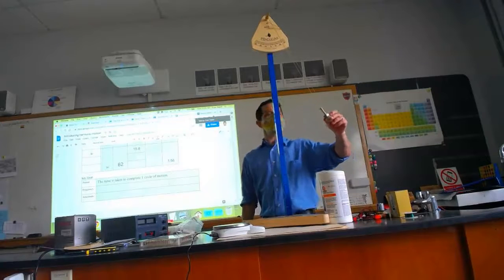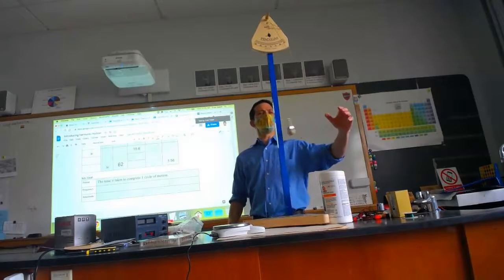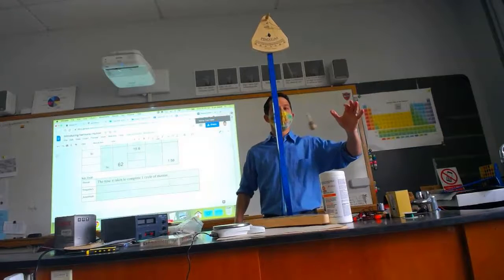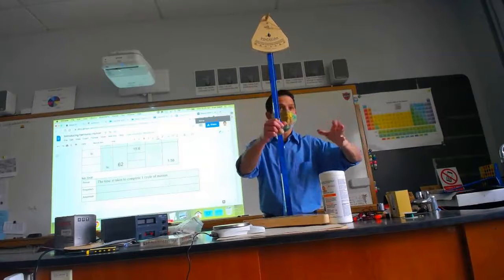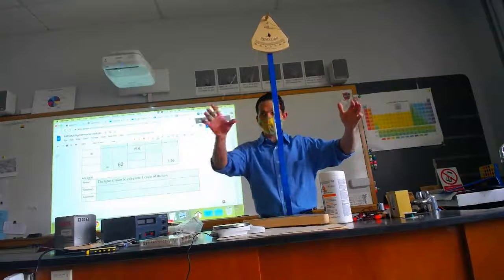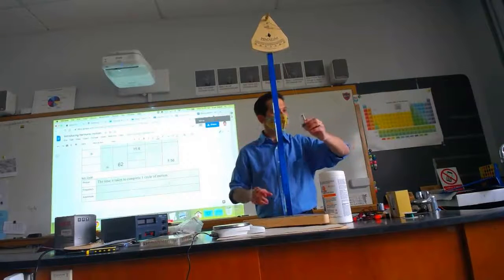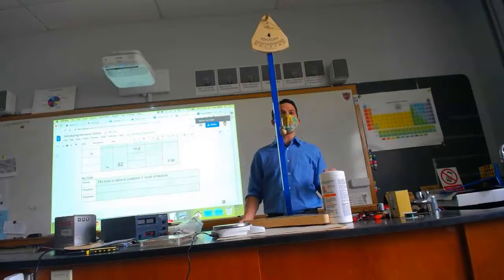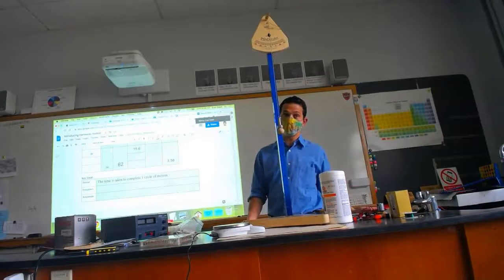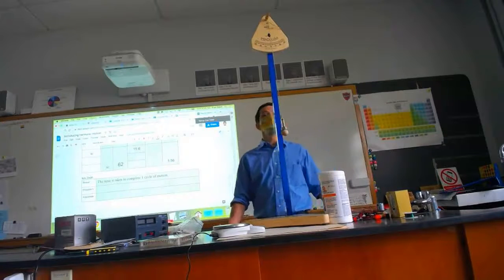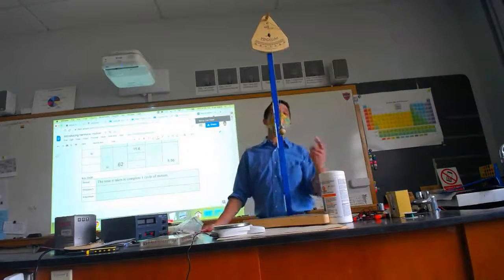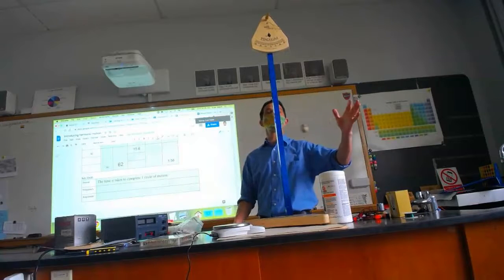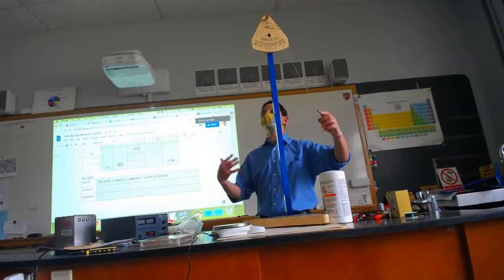So does it complete a whole cycle in 1 second? No. If I were to stop it at 1 second, it'd be about there. It didn't get all the way back. So there's another concept with harmonic motion we have to understand, and that is the idea of frequency. Frequency is the number of cycles that occur in 1 second of time. So this pendulum might have a frequency less than 1. It might be something like 0.75.